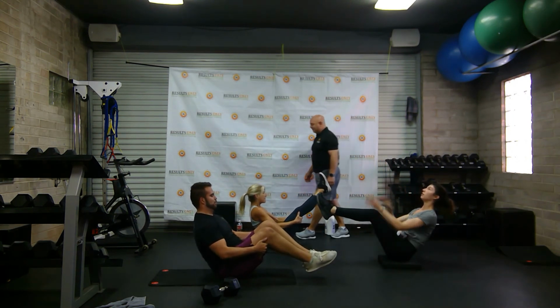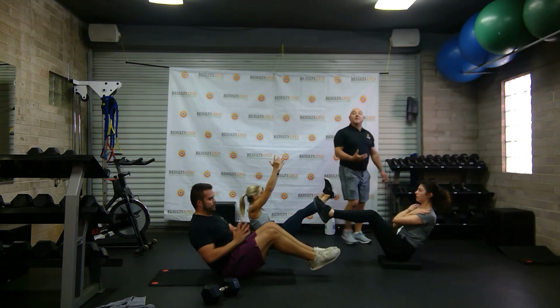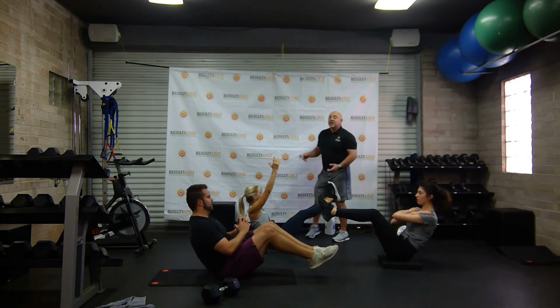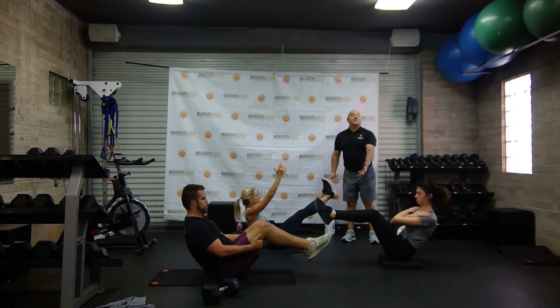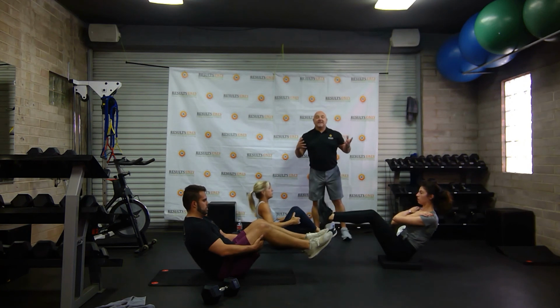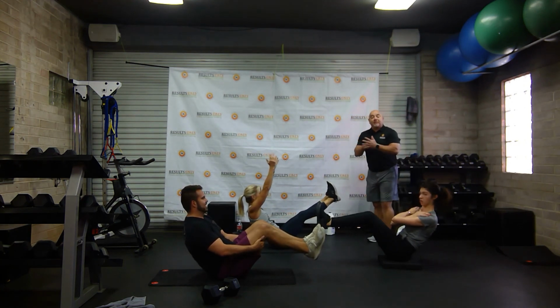All right, let's go. So, I'm glad we're getting playful. That means we're laughing, and when we're laughing, we're using our core muscles. That's the best way to use your core muscles. Shoulder blades back, chest up. Legs are straight, legs are bent, legs are on the floor, hands are behind your knees, hands are overhead, hands are across your chest. I sound like Dr. Seuss right now. Let's go. Keep moving, push hard. Do your best work right now.